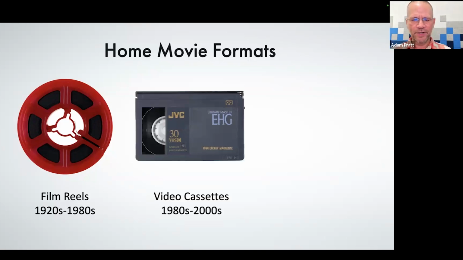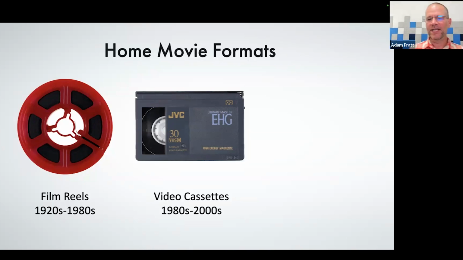Then we jump forward to the 1980s to 2000s. We had a whole bunch of video cassette formats. At Chaos to Memories, we actually convert more than 30 formats of video, all sorts of popular and rare videotapes, film reels. We do all of this in-house, but you're generally looking at some kind of a rectangle, right? There were little ones, there were big ones, there were really big ones, there were medium ones, there were analog ones, there's digital, on and on and on. If it's rectangular, it's a videotape, probably 80s to 2000s. That's another big bucket that you're going to want to gather.